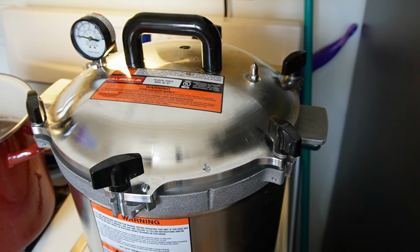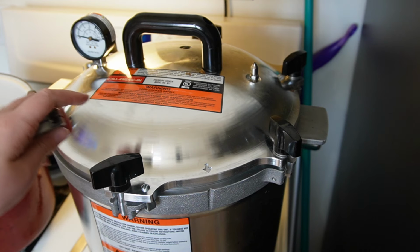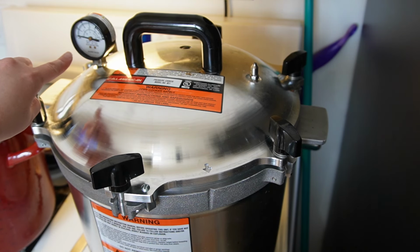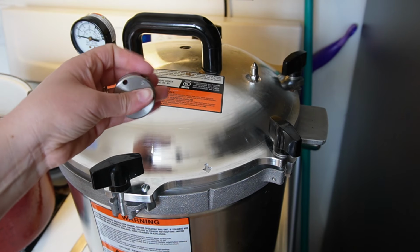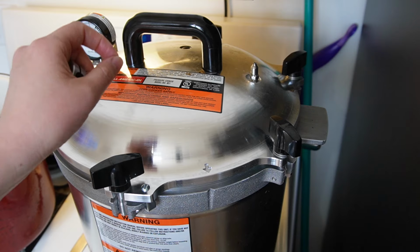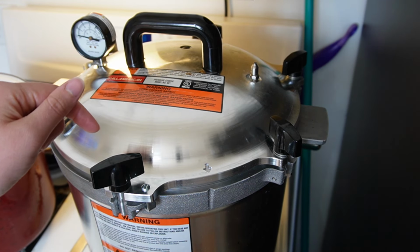So it isn't until we add our weighted pressure gauge that this actually starts to build pressure. This will start to actually register some pressure. And as soon as we place this on and we hear the very first jiggle, that's when we start the timer for our hour and 15 minutes.